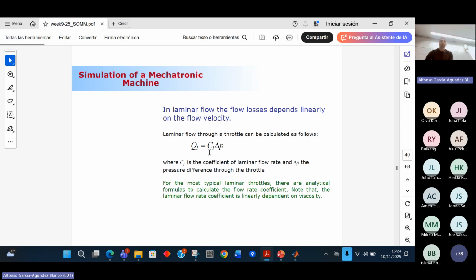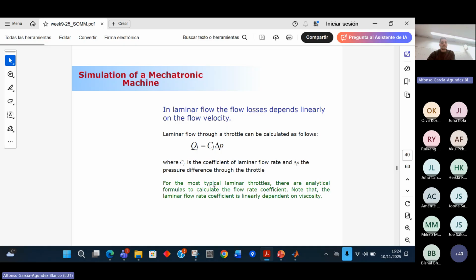And from the point of view of flow losses, from the point of view of energy, you have to know that in the laminar flow, these losses depend linearly on the flow velocity, okay? So two important things here. The volume flow rate depends linearly on the pressure difference, the delta P, and from an energetic point of view, in the laminar flow, the flow losses depend linearly on the flow velocity, okay? That is the other thing you need to know. Perfect. And this CL is just a coefficient of the laminar flow rate. This CL will depend on the geometry of the pipe that you have. I will show you now different cases where you will see all the parameters that this CL encapsulates or considers, okay?